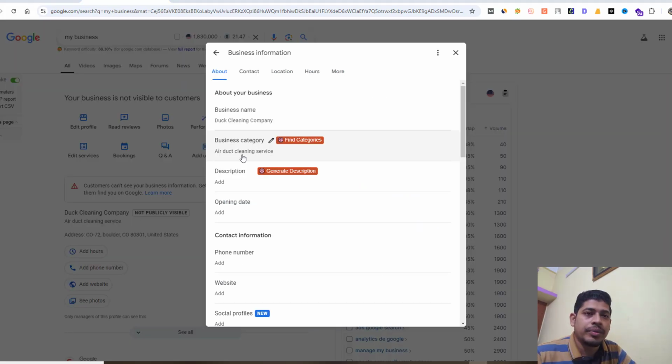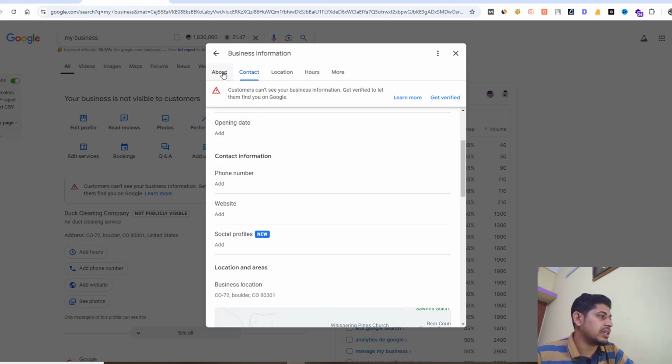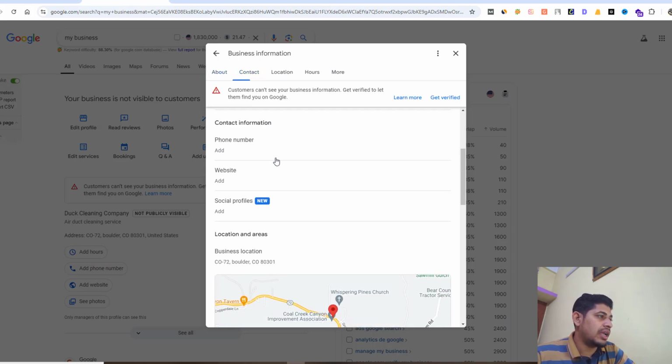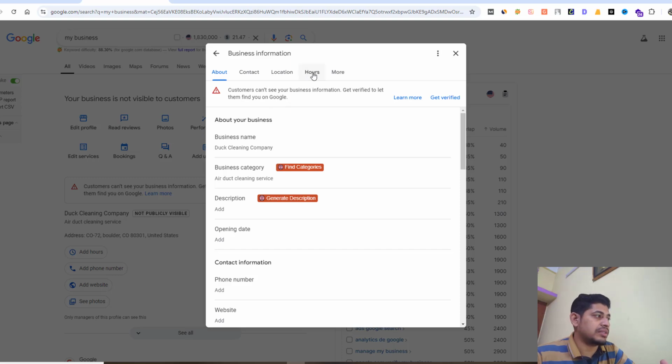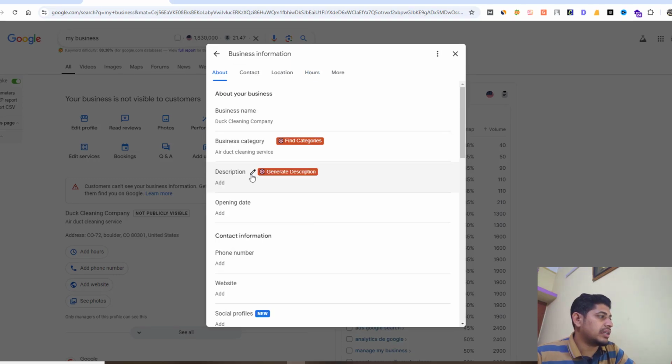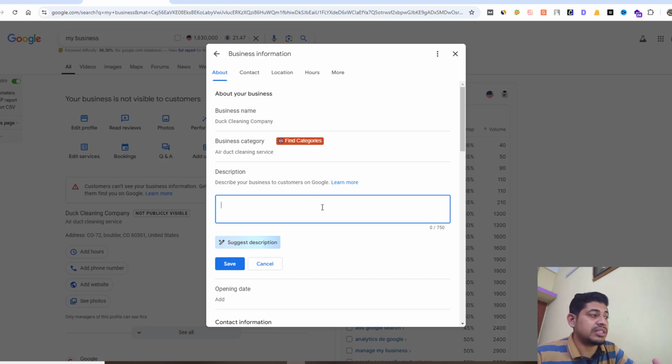Now let's talk optimization. Setting up your GMB profile is just the first step. Here's how to take it to the next level and make your business stand out. First, go to the info section and fill out all the relevant details. Add your business hours, special hours for holidays, and a business description. In your business description, make sure to include what makes your business unique, but keep it natural. No keyword stuffing.